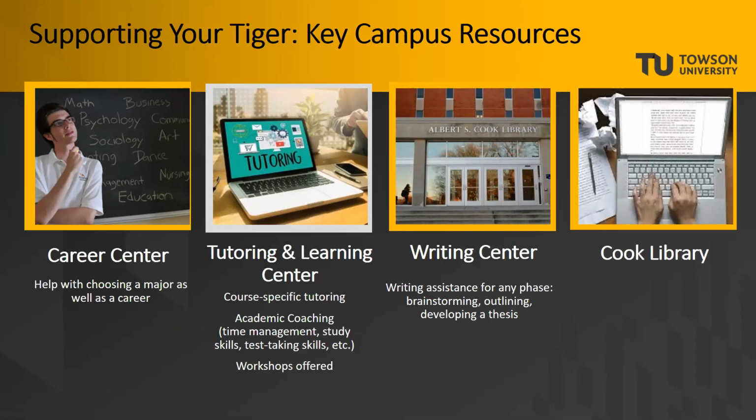But the biggest challenge for students is asking for help and going to get help. So what we have at Towson is an incredibly comprehensive support mechanism in place for our students. Whatever problem they may encounter at the university, be it academic, personal, or even professional, there are support systems in place to help them.